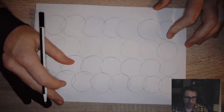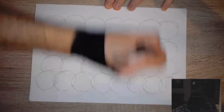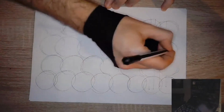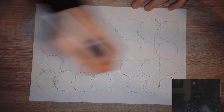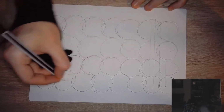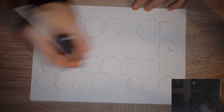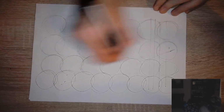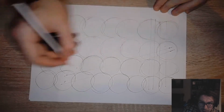Let's also do a couple of lines. Actually, let me connect a couple of dots. This is what I've been taught and what I like to teach people: when you want to do industrial design, because we use a lot of straight lines, you just try a couple of times and then connect them. Good old thing.